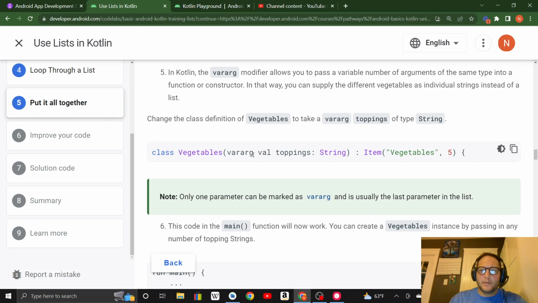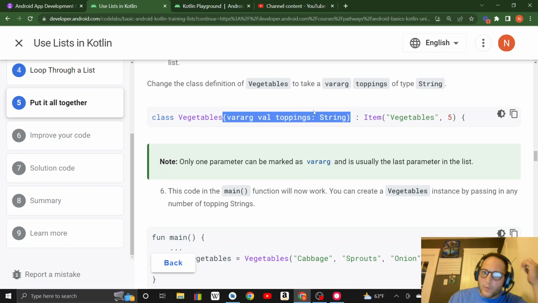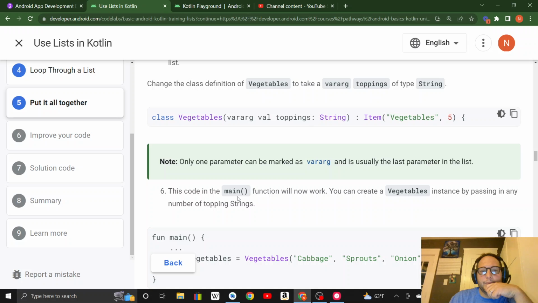Okay. All right. Only one parameter can be marked as vararg, and it is usually the last parameter. In this case, we only have one parameter in the constructor for class Vegetables, so that's the one we mark.